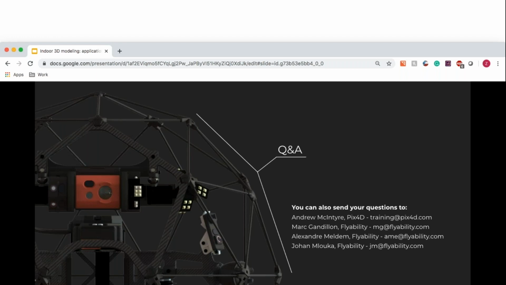While I'm not certain of many things in my life, I'm confident that if you capture and process your data correctly, the accuracy for any dimension that you pull will be on the order of centimeters, certainly not tens or hundreds of centimeters, generally speaking, for a typical project. I hope that answers the question.